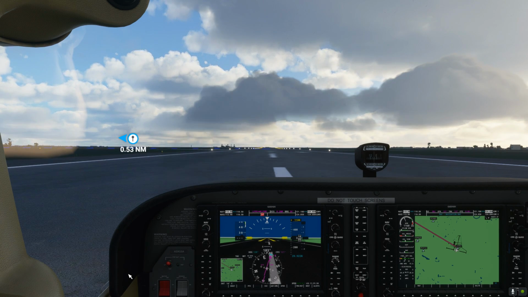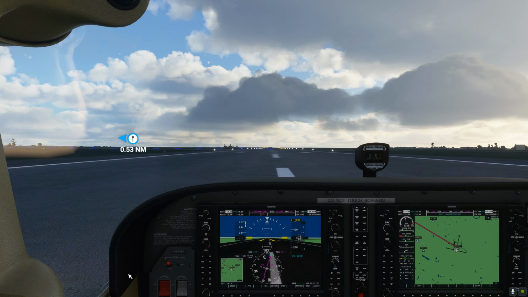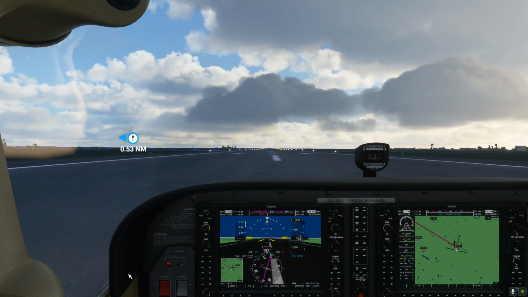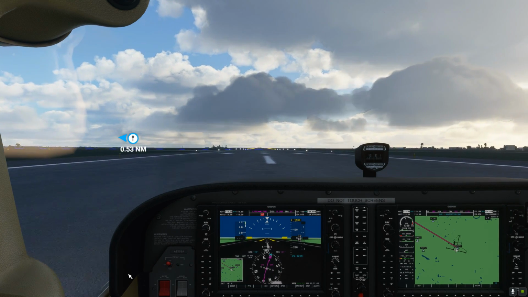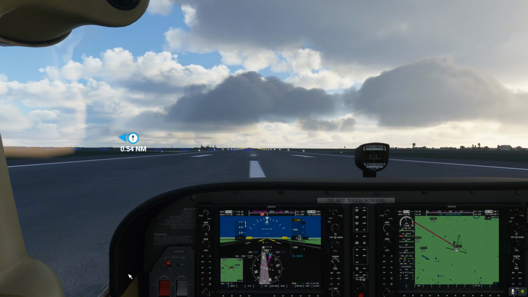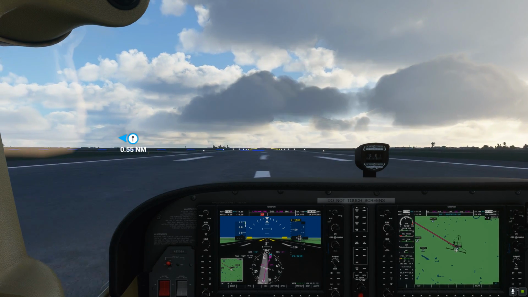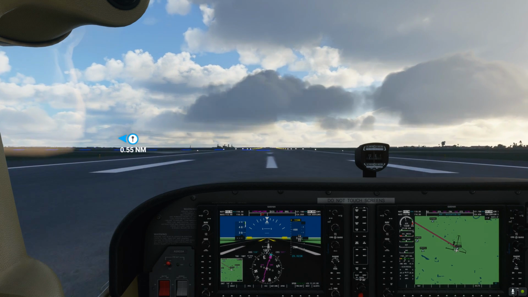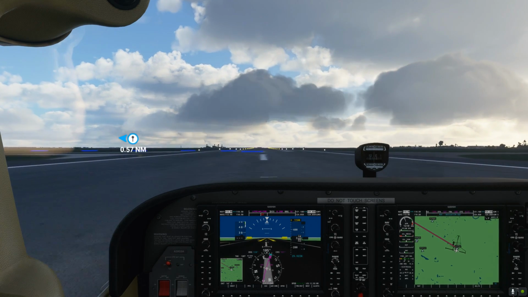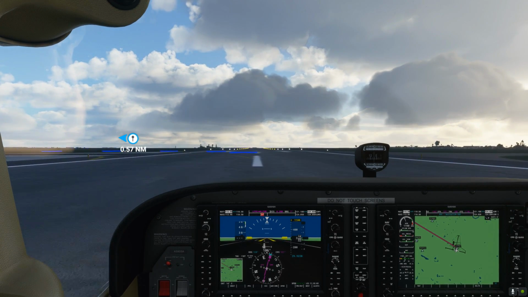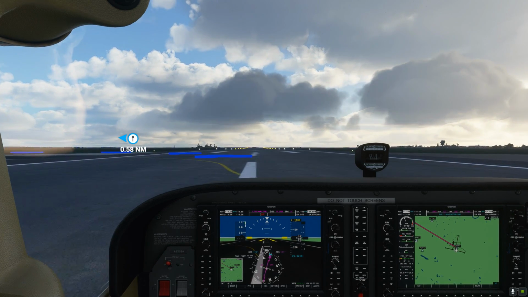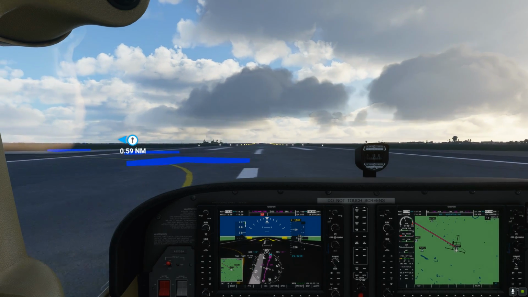Come on. Now it's quite a long taxiway here, so I'll get off the runway and end the flight. Ignore the landing there, or certainly the approach. I guess the landing was okay, but the approach was terrible on that landing. Ignore that. The part you should be paying attention to in this video is the autopilot section, setting your multi-panel to autopilot to guide you along your flight path. I think it's brilliant.